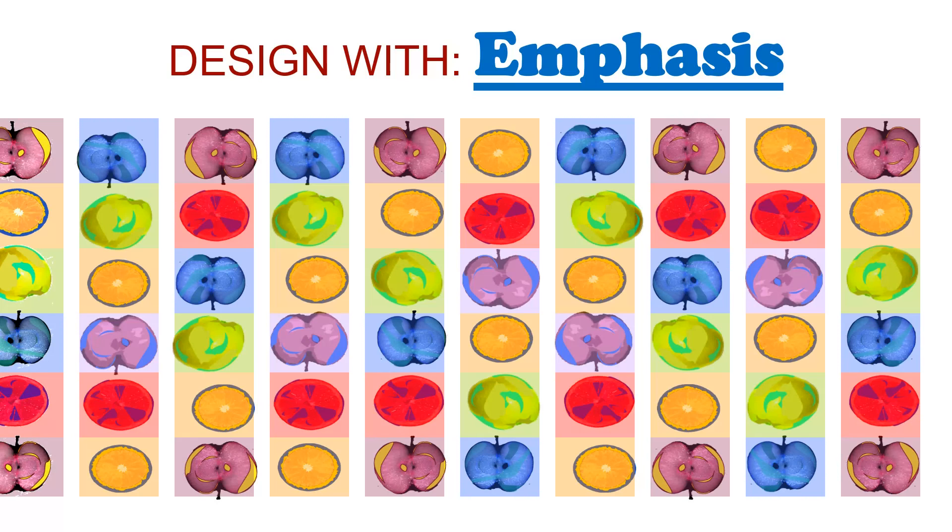Yeah, there is no emphasis in this one. The shapes of the apples, the oranges, the tomatoes, the colors - they're all kind of evenly dispersed and scattered all over. All those different elements of shapes and colors are kind of evenly dispersed, so there is not one place that our eye actually lands.